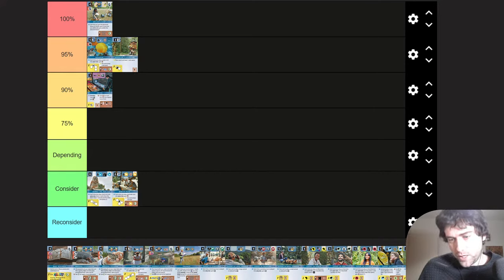Migration Recording. It allows you to reuse release projects. You can support the same project twice, just on different sizes. And every time you support a release project, you get an extra conservation point. It also gives you an immediate X token, so it's never a bad thing to play.